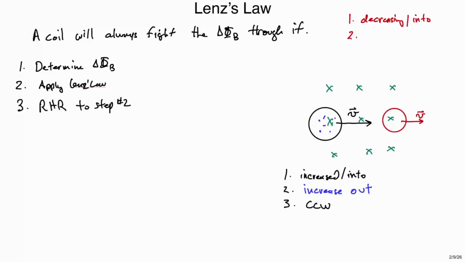Okay? How do you fight? Don't say it out loud. Just think. How do you fight a decreasing into if the first word you have to say is increase? Don't say it out loud. Think about it. Okay, now turn to your neighbor and in 15 seconds tell them what you think the answer is. Increase, fill in the blank. Tell your neighbor.